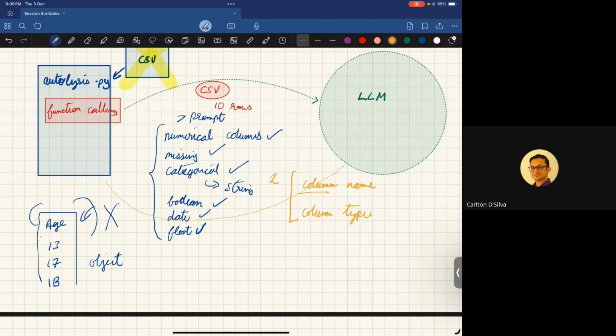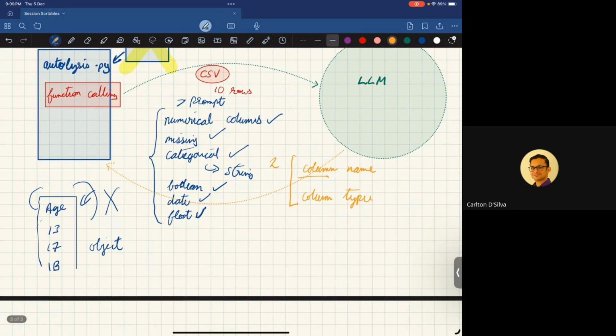Structured data. We take unstructured data, in the sense that we send it a prompt, give it some instructions, and send a little bit of the CSV file, and from it we get back two pieces of structured information, because we cannot visually see it as a human being. Your Python code has to see it, and Python can only read structured data. So we are telling the LLM, give me back column names and column types. That's the first function call we are going to do.